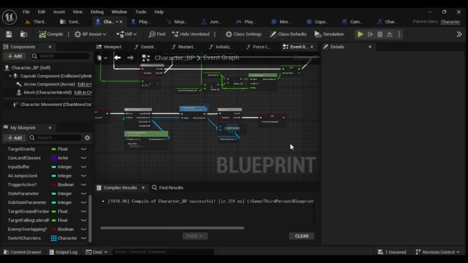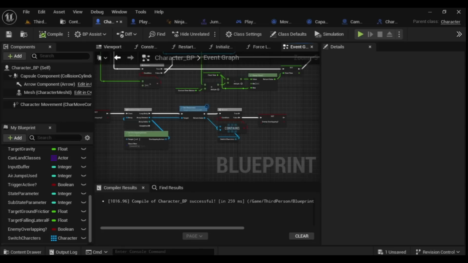It checks if the overlapping character is present within the switch characters array. If it is, it sets enemy overlapping to true, which suggests that the switch characters array may hold references to specific enemy characters that trigger this enemy overlapping flag.